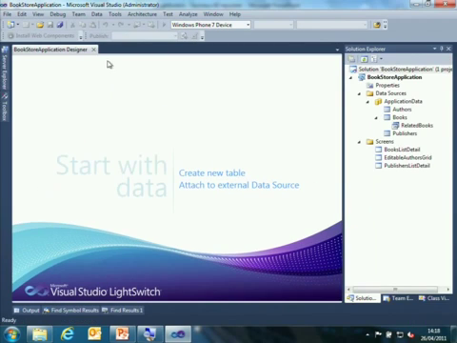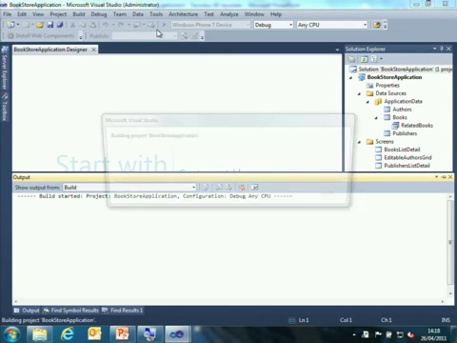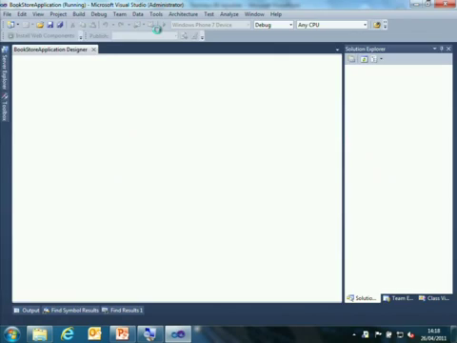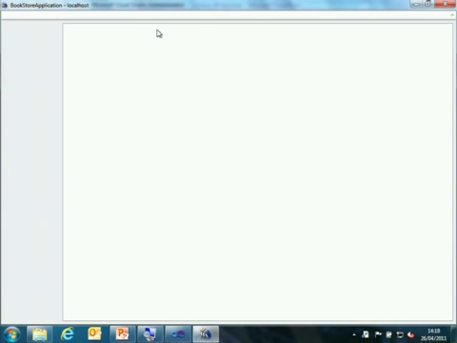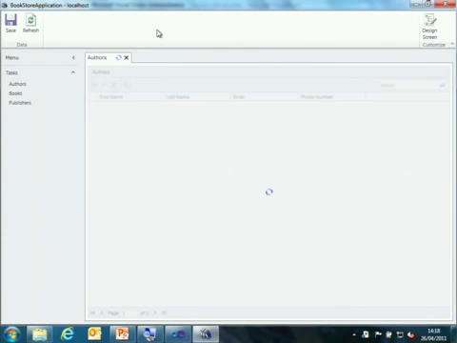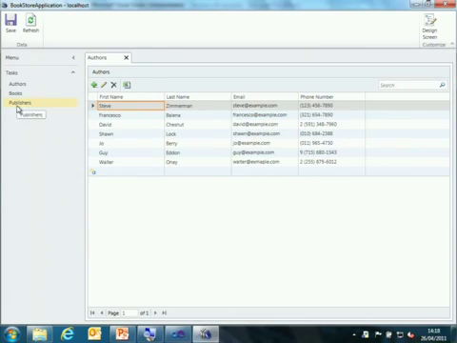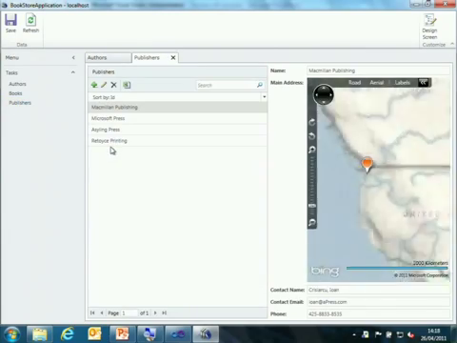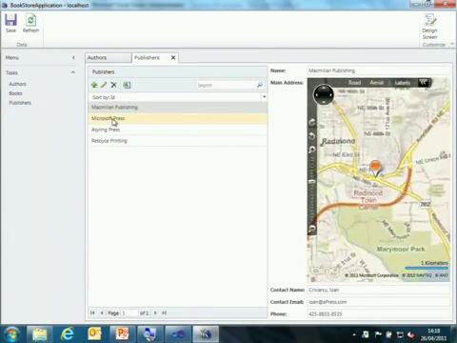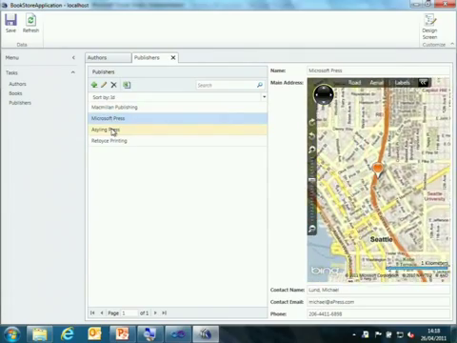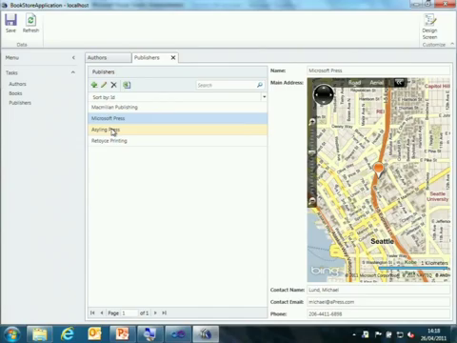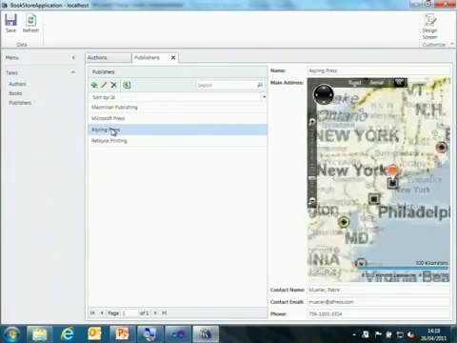All right. So I'm not going to show you the code, how to actually write this, because this is basic Silverlight code with a bit of Visual Studio extensibility. I will include it in the downloads that you can download from my blog. So we have here the publisher's screen. There we go. And when I click on one of these publishers, it is going to zoom in on the map, on the address, on the location of that particular publisher, as you can see here.